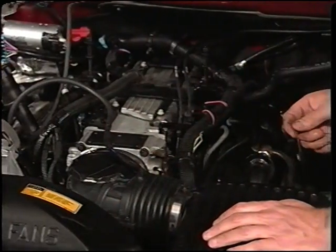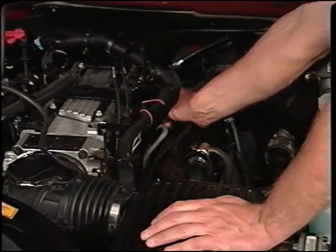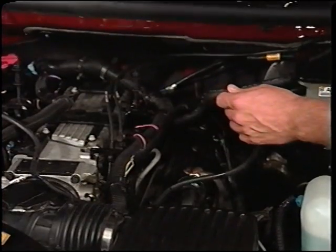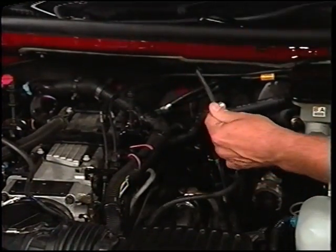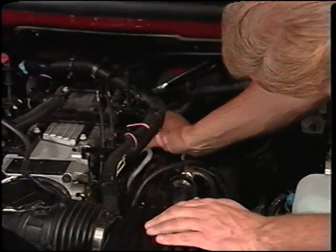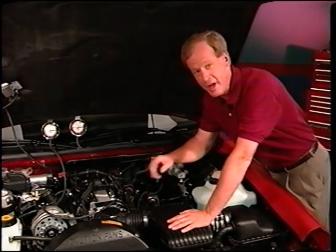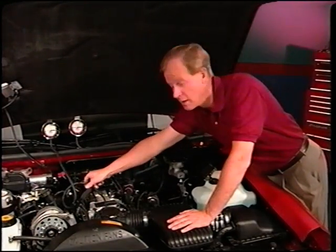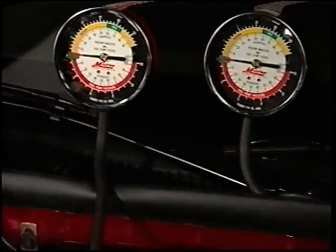Remove the ventilation line at the intake manifold and install a T-fitting into the hose. Install a second vacuum gauge to one end of the T and then install the other end back into the intake manifold. Now we're ready to test the harness. Make sure the vacuum gauges are clear from any moving components and then start the engine. Now I'll monitor both vacuum gauges while the engine idles.